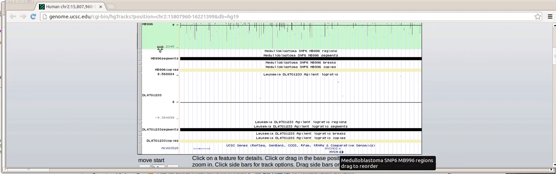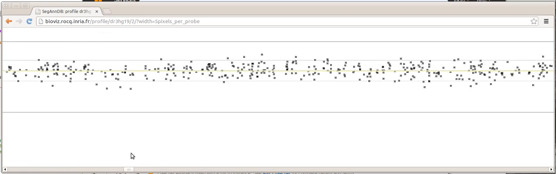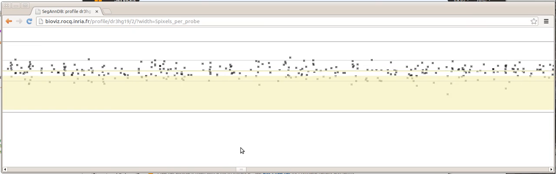Again, what I did is I shift clicked the annotation to zoom to the UCSC genome browser. And we can zoom in to the rest of the profile to see if you can see anything. And so at this zoom level it seems pretty clear there's something going on here again, but still not zoomed in enough. So what we can do is use the 5 pixels per probe zoom level, and again zoom over to see that annotation we got.